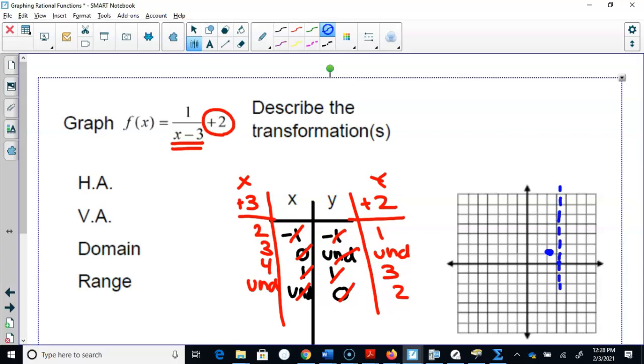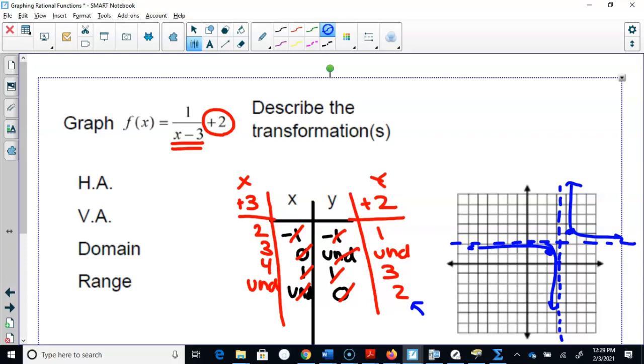We will never have a y value here. Okay? When x is 4, y is 3. 1, 2, 3, 4. Y is 3. When y is equal to 2, x is undefined. So I'm going to go to y is equal to 2. 1, 2. X is undefined right here. And this looks like my parent graph. Curves. There we go.